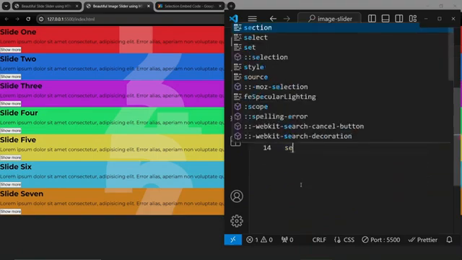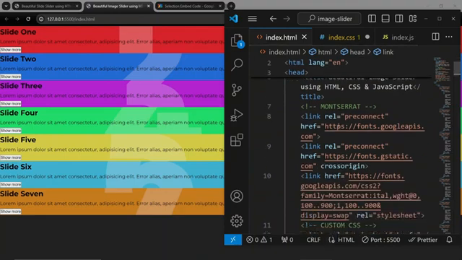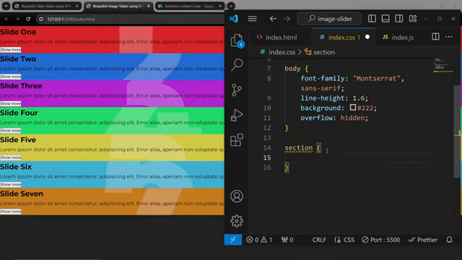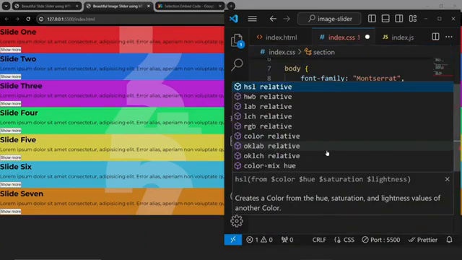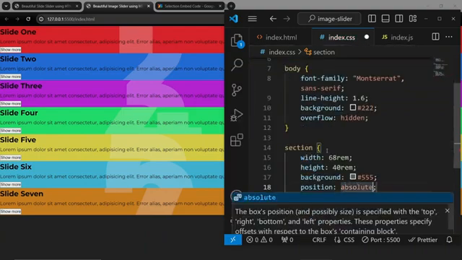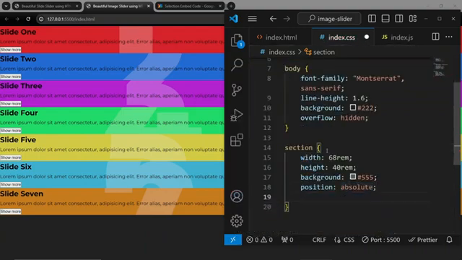Let's continue and then get the section which wraps around the entire slide. Give that a width of 68rem, a height of 40rem, a background hex code of #555, and I'm going to position that to be absolute. It's going to be 46% from the top and 50% from the left.